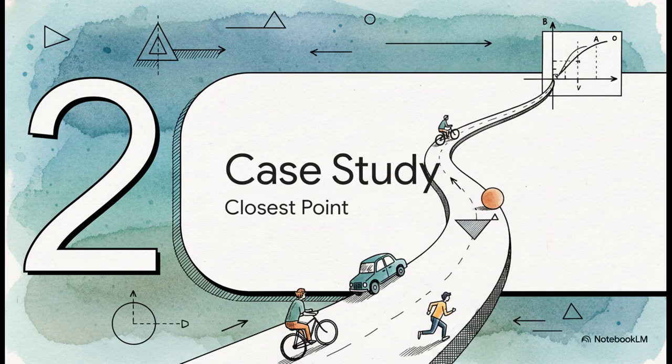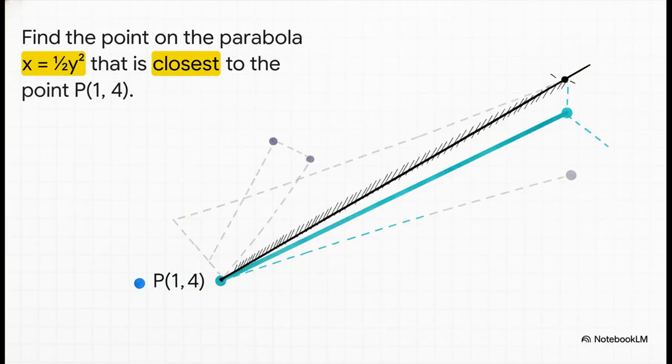All right, theory's great, but let's see this toolkit in action, right? Let's get our hands dirty with our first case study. This is a classic distance problem you will definitely see in a calculus course. So here's the scenario. We've got a parabola defined by x = 1/2 y², and we've got this point just kind of hanging out at (1, 4). Our job is to find the exact point on that curve that is the shortest possible distance away from our point. You can almost picture it, right? Drawing a line from the point to the curve, we want to find where that line is the shortest.